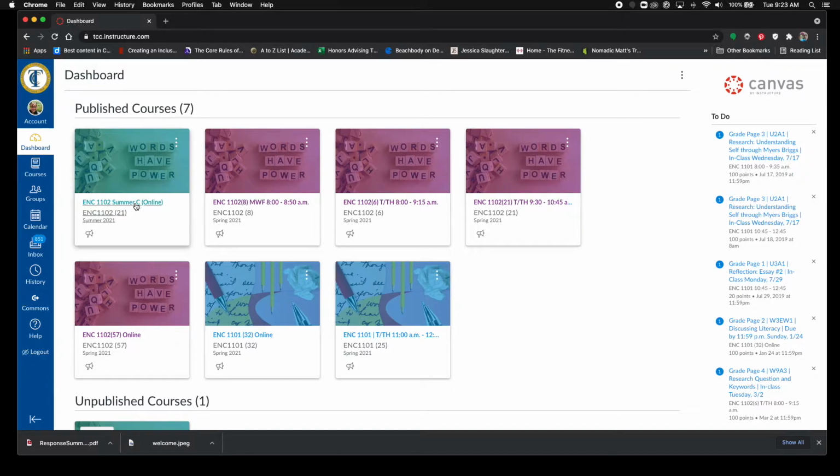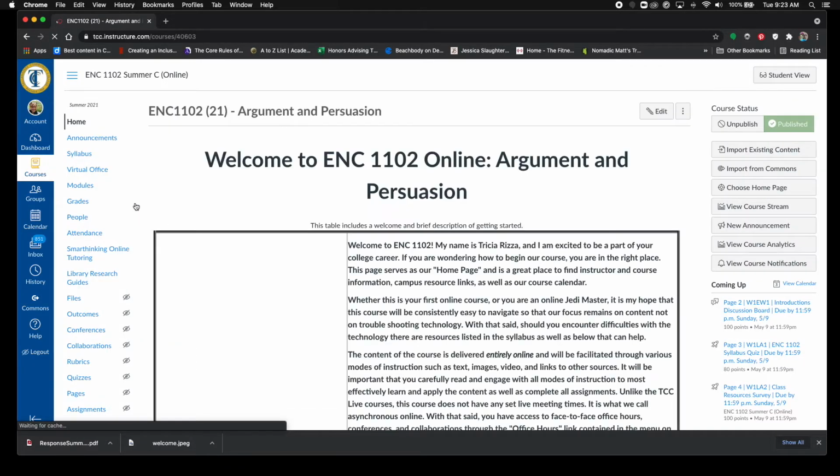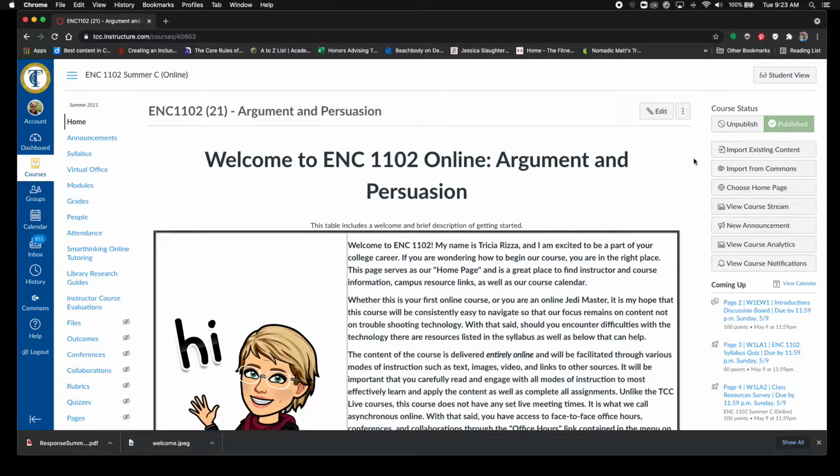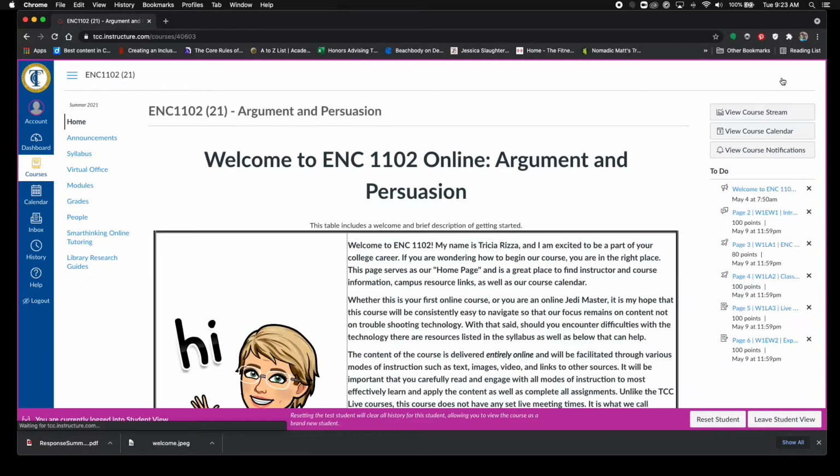So let's go ahead and click. This opens up our course and takes you to our home page. I'm going to go to Student View for just a few minutes so that I see what you see. When you log in, you will not see the pink around the frame. That is just because I am currently in Student View. So let's just do a quick tour. A lot of this you'll go back through and read through on your own, but I just wanted to give you a brief tour so that you know what to expect or where things are located.